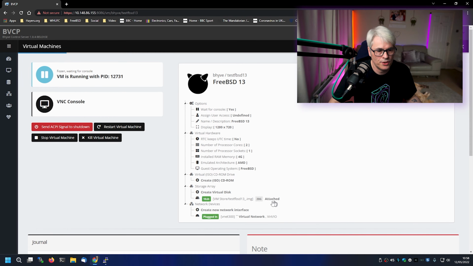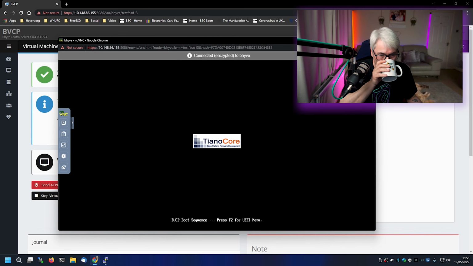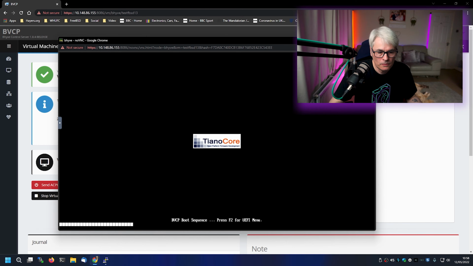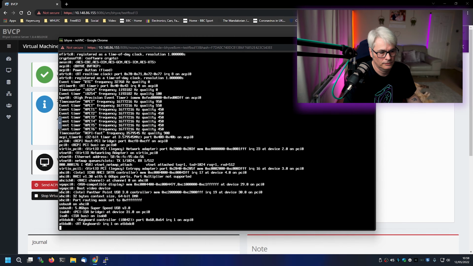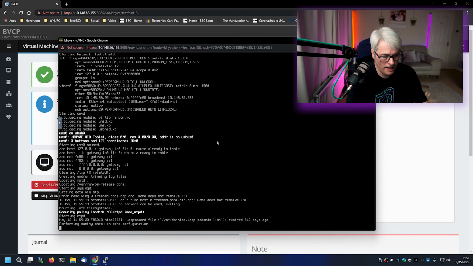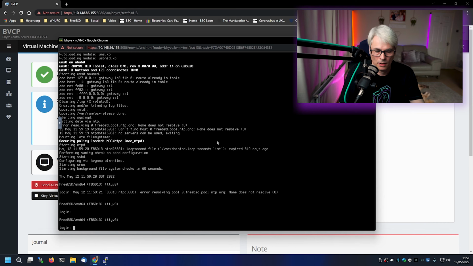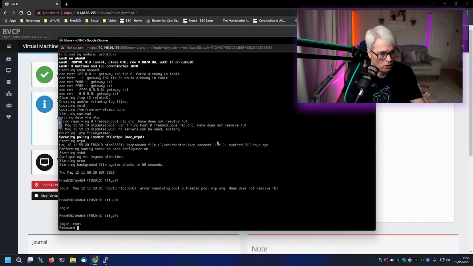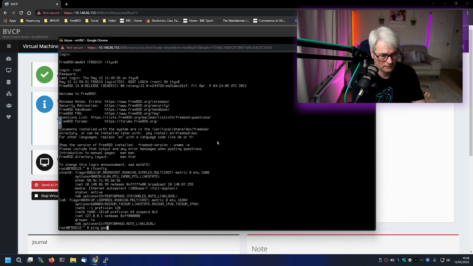So let's have a look at the console for this one. This is the FreeBSD host. So we get it booted up. So again, I think this is my lack of knowledge. Unknown host.